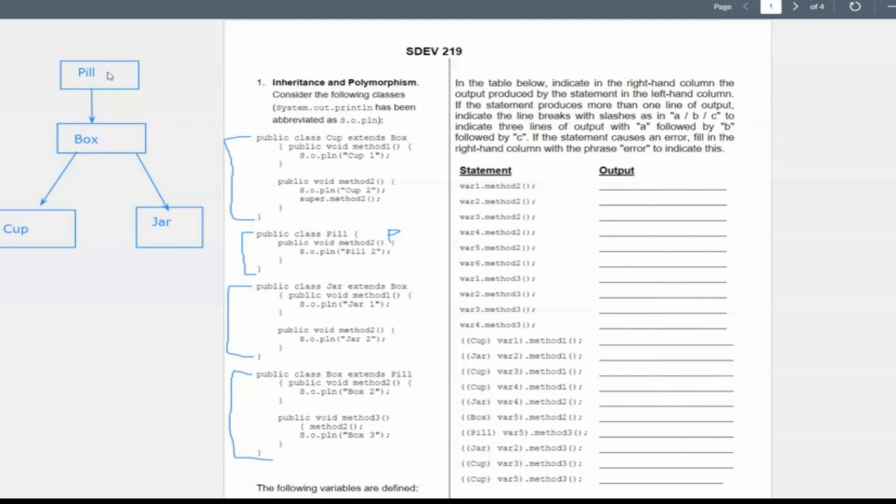So if there's a function in pill, let's say it's method 2, and method 2 exists in box also, which one would exist in jar? Method 2 from pill or method 2 from box? From box, exactly. So remember, whatever function is overwritten, that's the one we're going to be using, and that kind of thing is what we're going to be learning today.